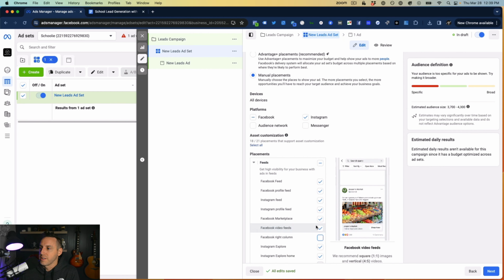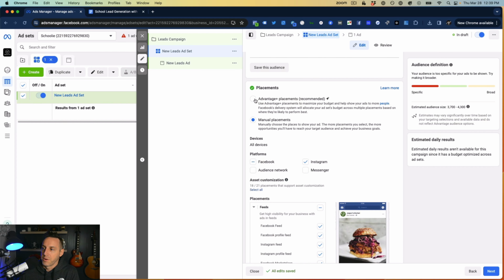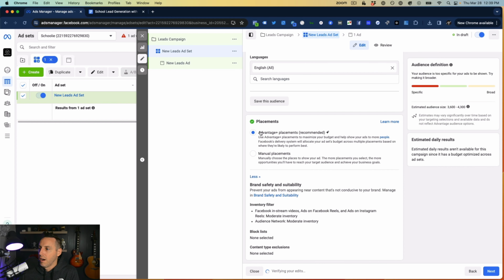In this case, if you're just starting, what I would recommend is actually Advantage Plus. Some of the times I don't recommend this. Maybe for more advanced users, there's probably options to do manual placements and different ad sets and groupings there. But for the most part, Meta is pretty good at throwing out your ads and identifying where people are and where to optimize those. And so for this video, I'm just going to leave this on Advantage Plus.